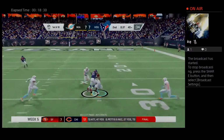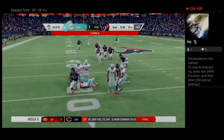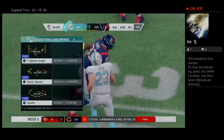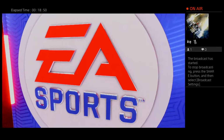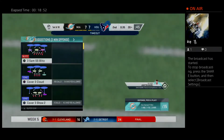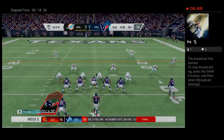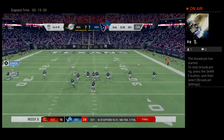Now it's Watson. He gets it to Thomas. And now look at this. Big gain, but a fumble. And the Dolphins have got it. So the defense there, opportunistic. It's nice to give them credit, isn't it? Because now the Texans will use one of their 2 remaining timeouts as the clock will stop with 35 seconds to go in quarter number 2.